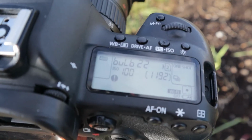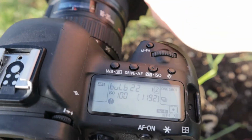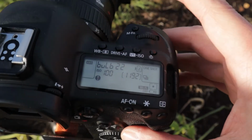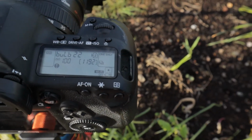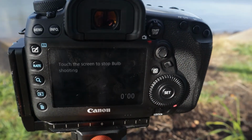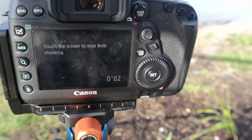But I definitely want this to be a really long exposure, so I've got my 10 stop neutral density filter on the front. I am shooting at f22 and I'm using a bulb exposure, so all I need to do is tap and then it will do the rest.